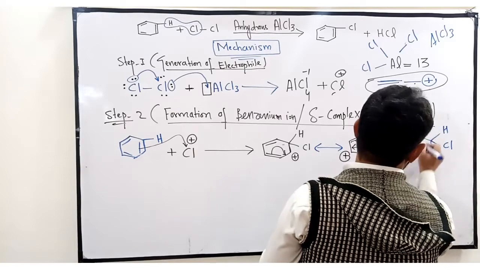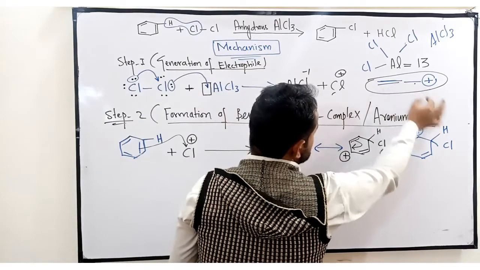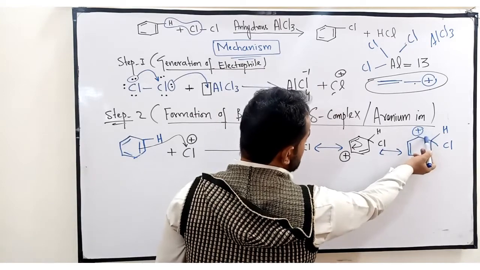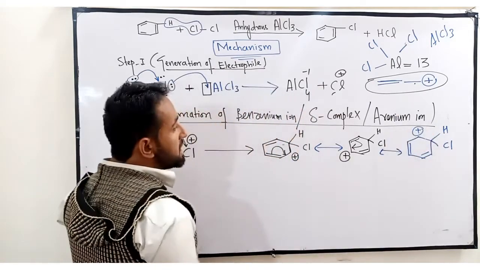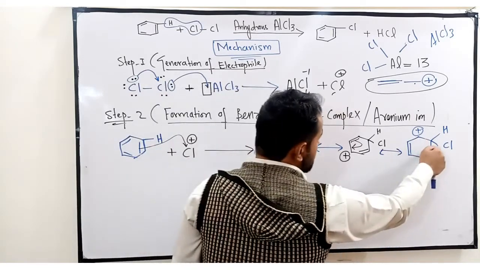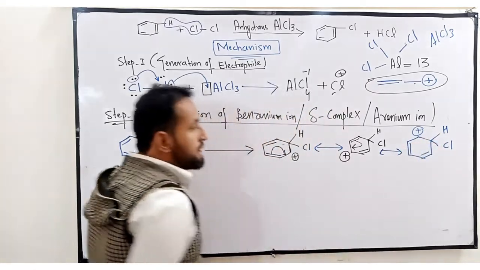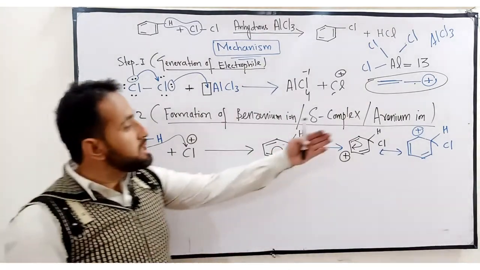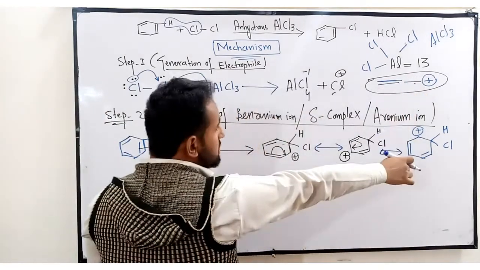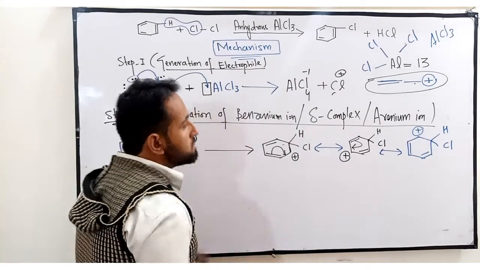H, Cl, double bond. Now the positive charge comes here. Now this system is no more present in this complex, because this is a positive charge, this is a single bond, again single, single, single. There is no double bond directly attached with this bond. If there was a double bond here or here or here, then conjugation may be present and one more resonating structure would be formed. But since this system is no more in this molecule, it stops. More resonating structures will not be formed in this direction.